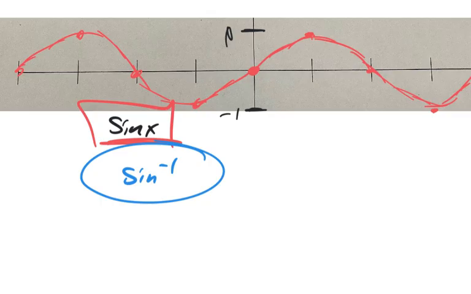They're both functions. They both pass the vertical line test. But only one of them is a 1-to-1 function. To be a 1-to-1 function, every output must have exactly one input. So it's the second. So this one is a 1-to-1 function. This is not. Because think about if I inverted this.